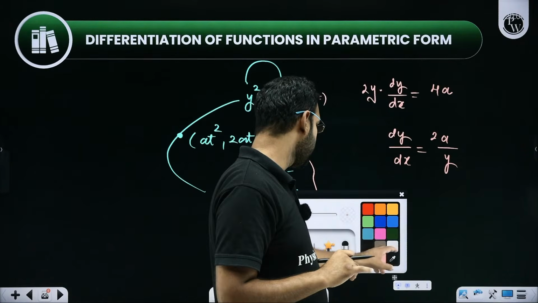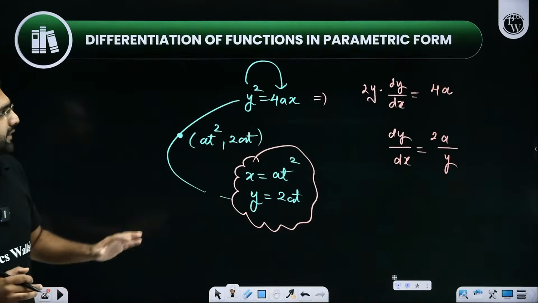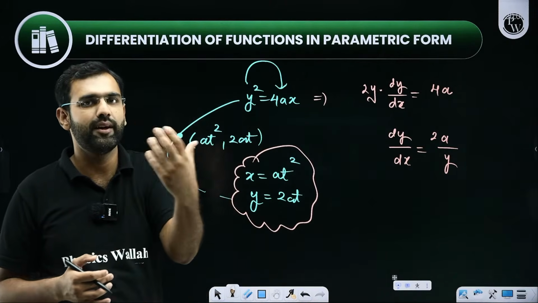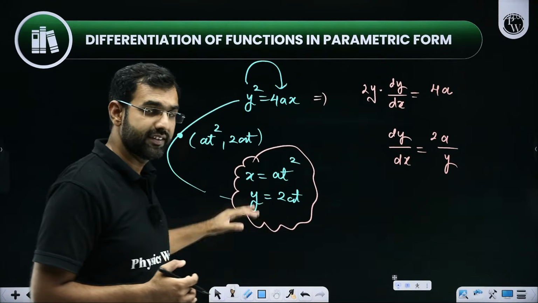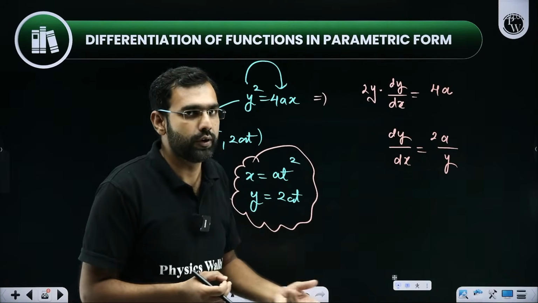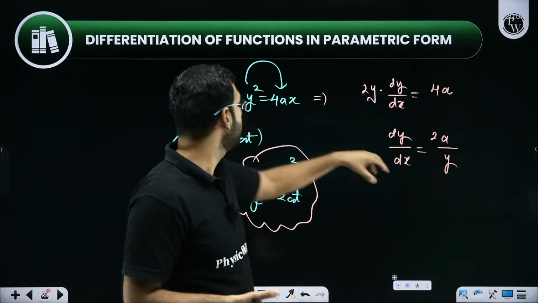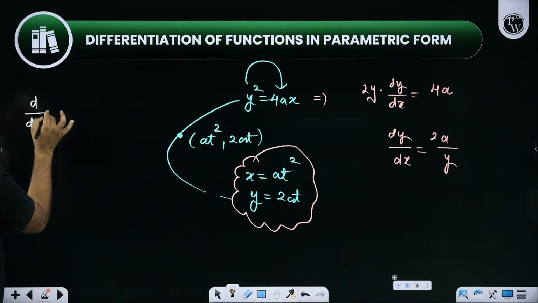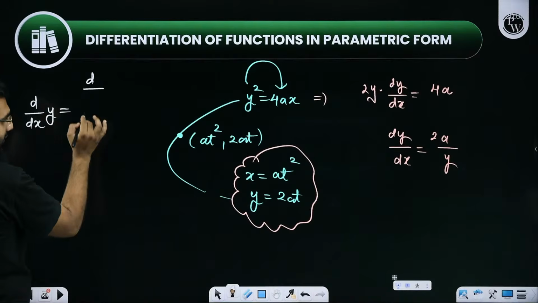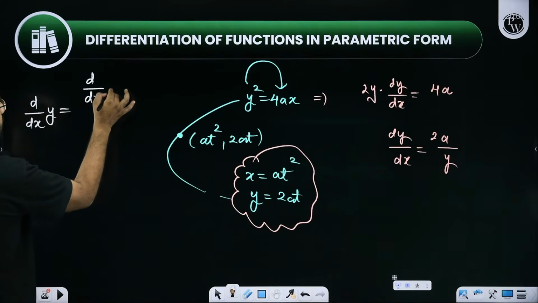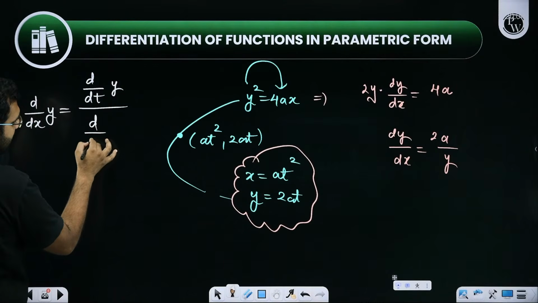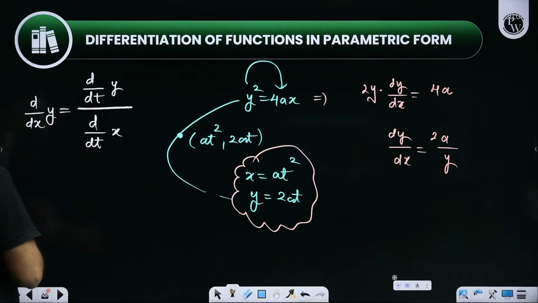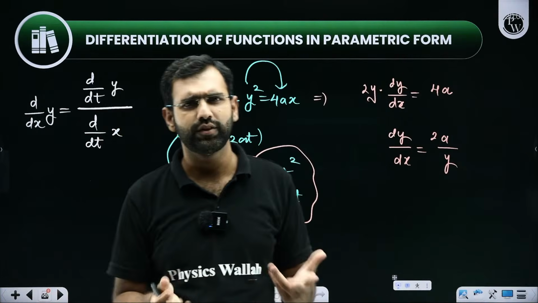Okay, sir, we got it a little, but what are you trying to say here? I am trying to say that let's say I don't go with this approach. Let's say in some questions, I'm not able to create this expression, which is y in terms of x, with the help of this parametric form given, where x and y are represented parametrically. In that case, can we find dy by dx even without doing this? Yes. How? If I want to find d by dx of y, y here is given as a function in t. So I'll differentiate y with respect to t, I'll differentiate x with respect to t, and I'll take their ratio. That ratio will also give you dy by dx.